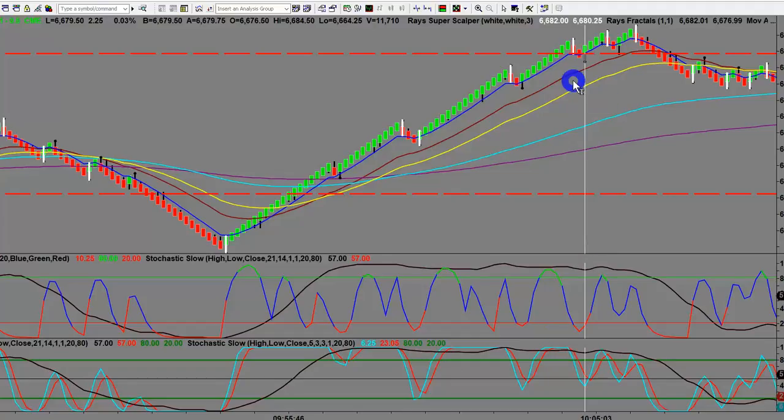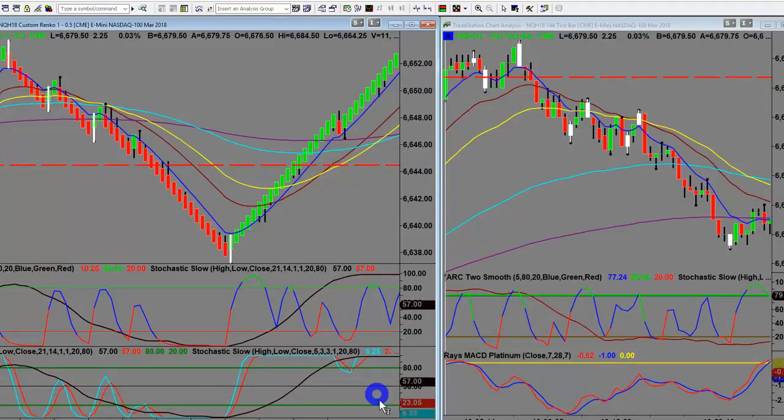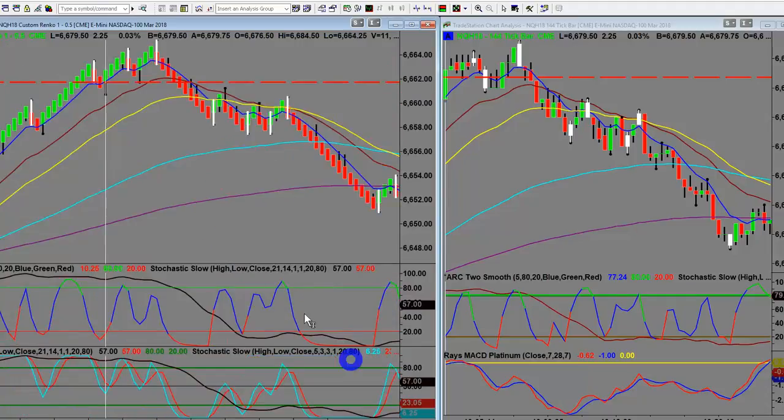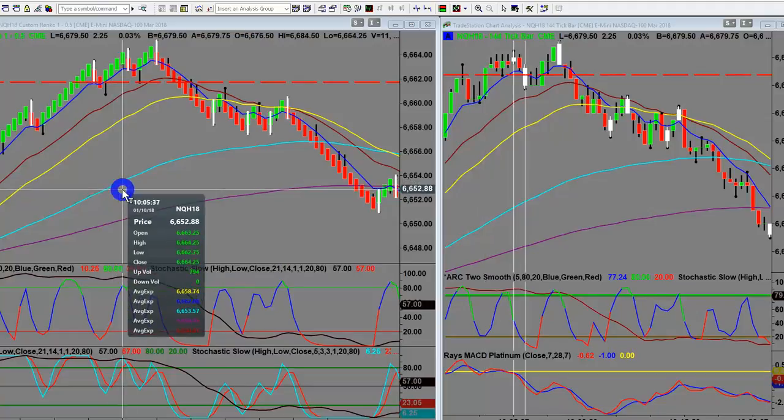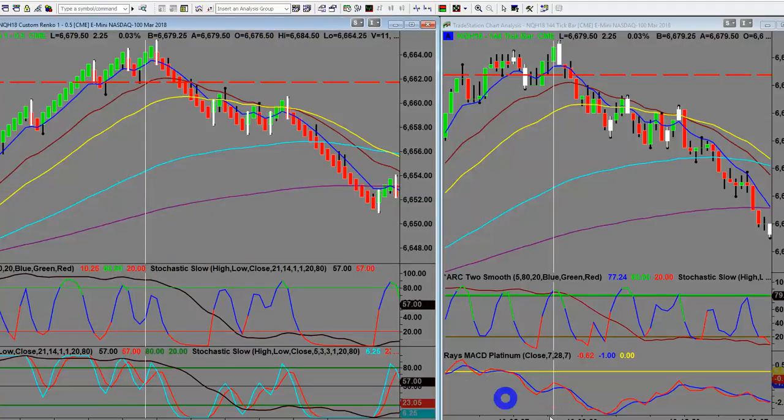Now normally at this stage I would be looking at, and let's just have a look here and see if we can see it on this chart. Let's just go back to this. Okay, quite often then I would be getting divergence on my MACD. In actual fact, if I look down here at my MACD, we can see the MACD is rolled over and it's heading down. So I've got a higher high in price, I've got a lower high on my MACD, so the market's rolling. And look at the long-term stochastic on both of these, it is rolling over.